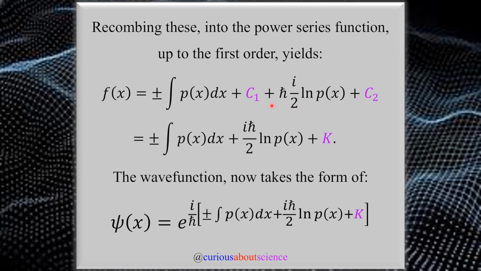Okay, but again, h bar being multiplied into another constant, it's just a constant. So C1, C2 combine to give us K. Constants are constants. We can solve for them later. They're almost the bookkeeping or sweeping under the rug of math. And now we see plus and minus again. Everything's nice and compact here. But this is the function that we need to actually put into the wave function. That was the argument of the exponential.